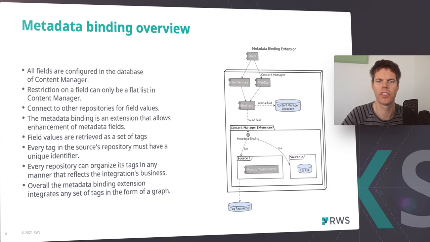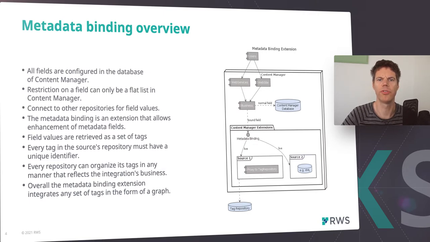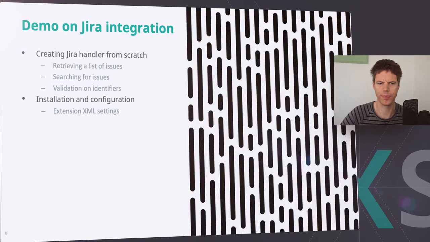All fields are configured and stored in a 3Dian Content Manager database. For the restrictions on the fields, Content Manager only supports a flat list. We can contact other repositories for field values, and this is done by the metadata binding extension. Those field values are retrieved as a set of tags, and each tag should have a unique identifier. When displaying those field values in our UIs, we contact the other repository and ask for those labels, so you always have the up-to-date label. The other repository can organize tags as a flat list or as a graph — it can be a PIM system or a taxonomy, for example.